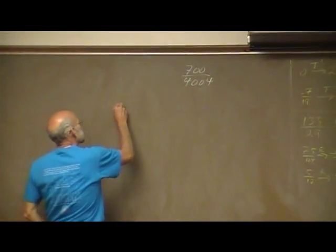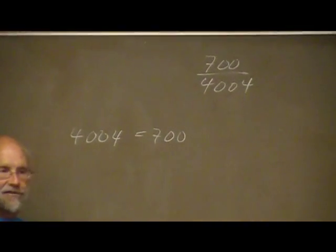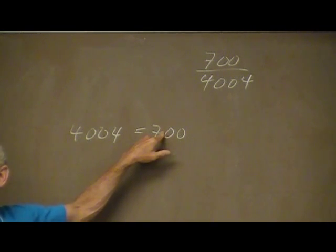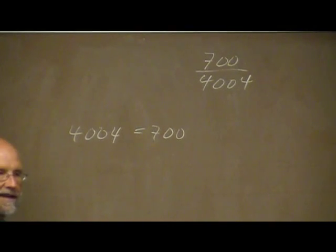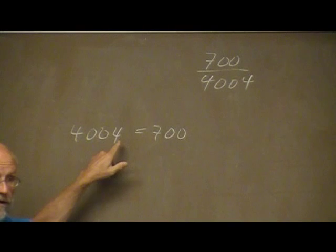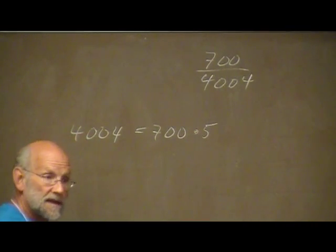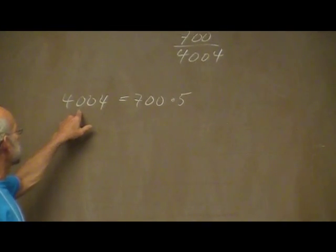You can say, well, if I'm really lucky, 4004 is an exact multiple of 700. Wouldn't that be great? Because then 700 would be the answer. So divide 700 into 4004, and, well, it doesn't work out. It goes in 5 times would be 3500, 6 times would be 4200. So it's really 700 times 5, right, plus a remainder. And what's the remainder going to be? 3500, it would be 504, right?